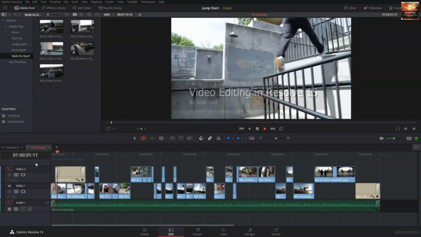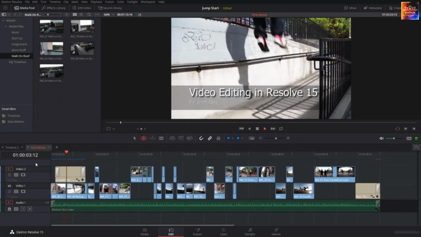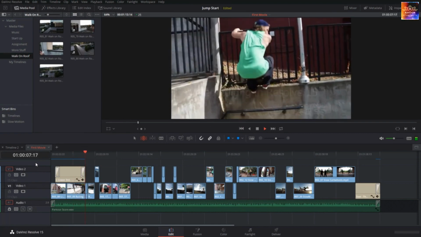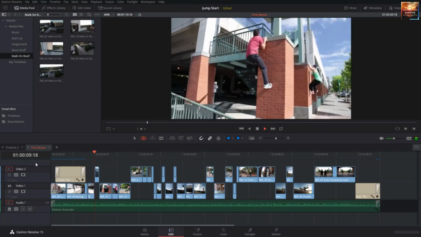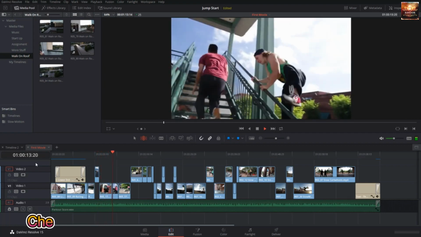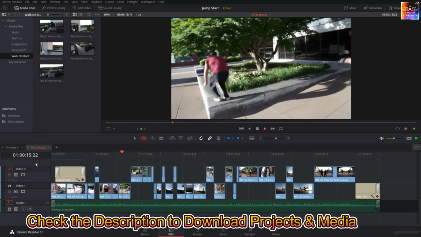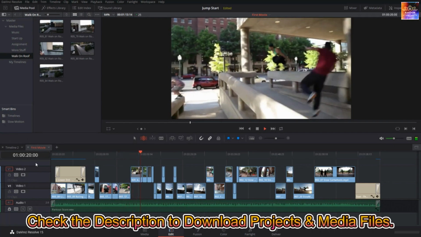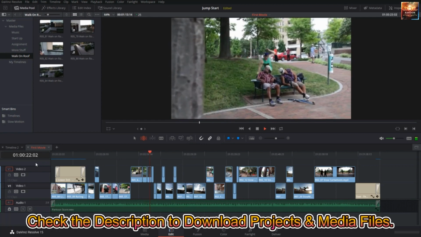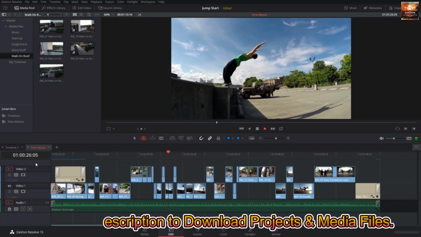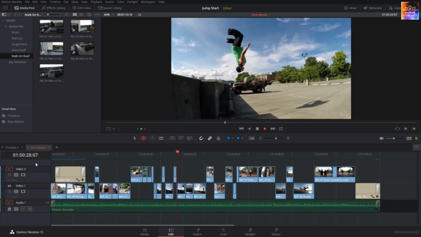I can assure you guys, at this stage of the course, if you followed along, you already know all the editing techniques and tools in Resolve 15 to edit a short movie, a documentary, or even a music video. Your assignment in this section is for you to create your own short movie using all and any of the clips within the media pool. Feel free. Cut the way you like. Use your imagination and surely play and have fun.